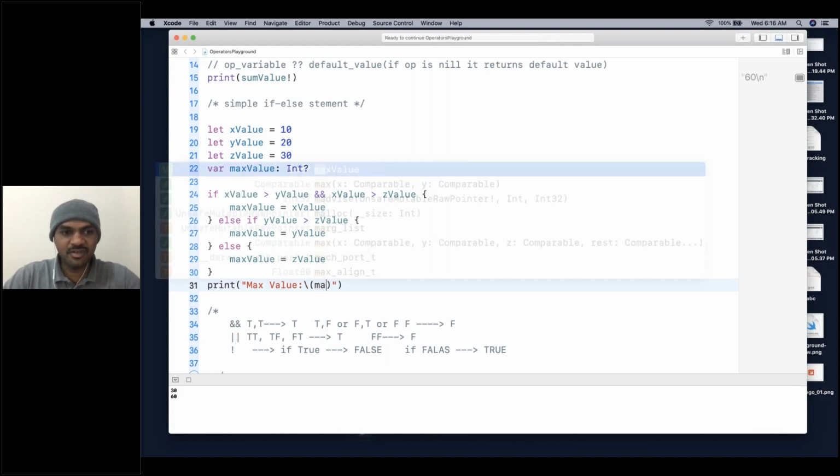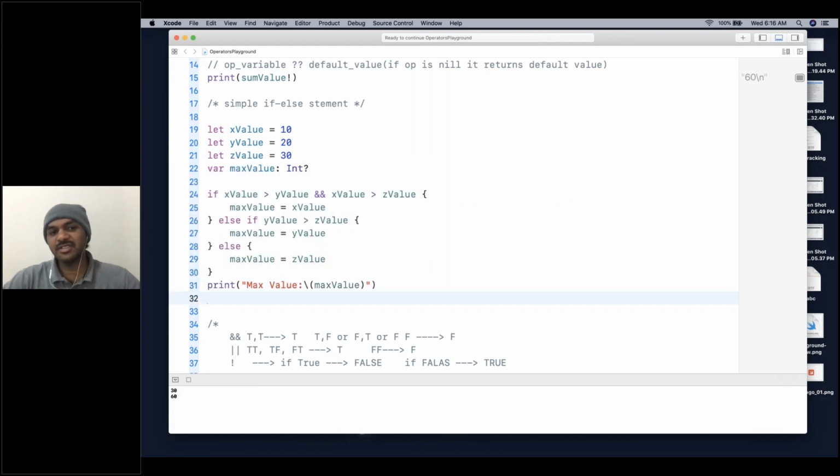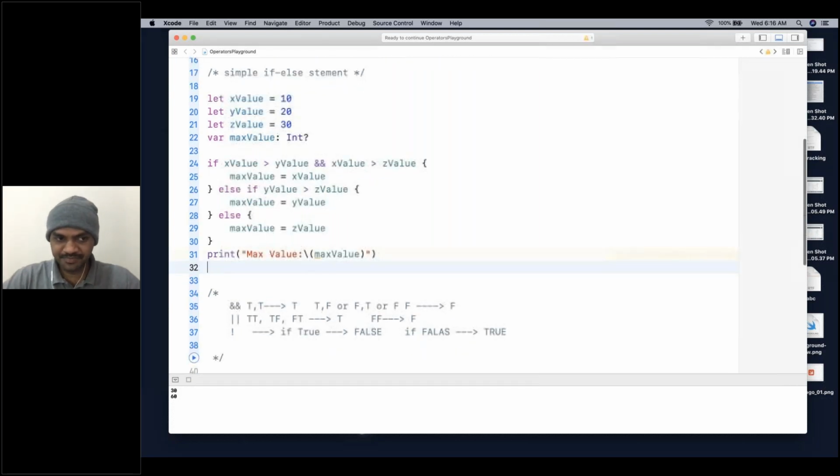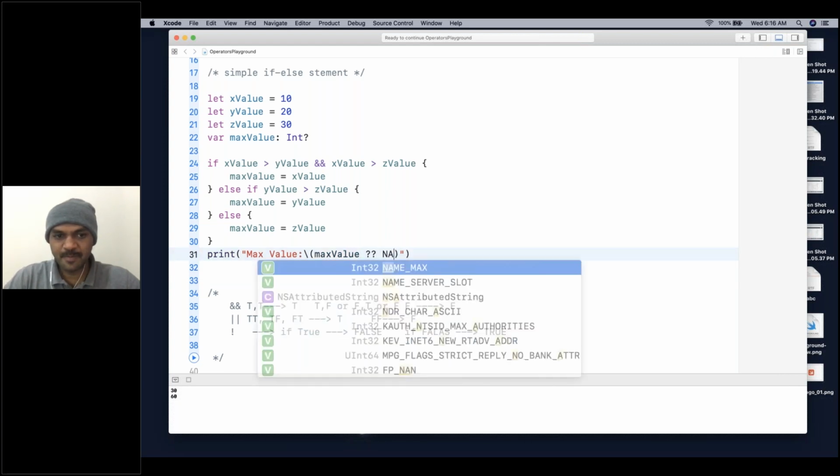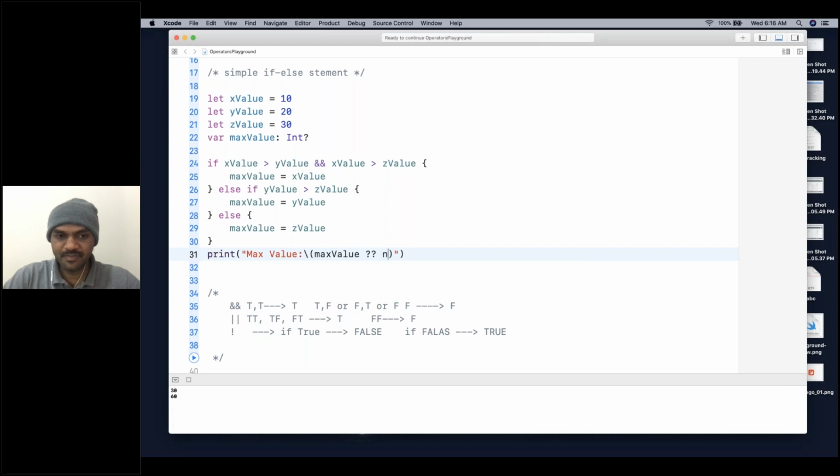It is saying to use a question mark, so what can I do? I can use nil also, or better to go for 0.